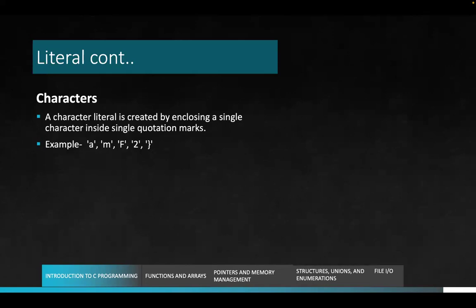Some examples are 'A', 'M', 'F', '2', and '}'. A very important thing we should remember is that each single literal always has to be kept in opening and closing quotation marks. Only then will the compiler understand it is a character literal. Otherwise, it cannot understand it's a character literal.